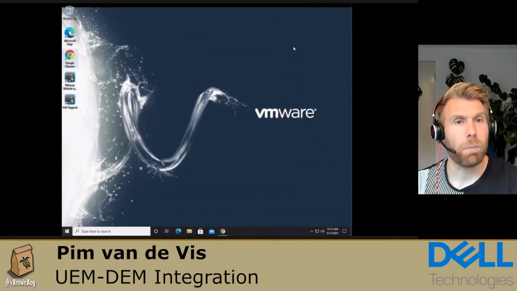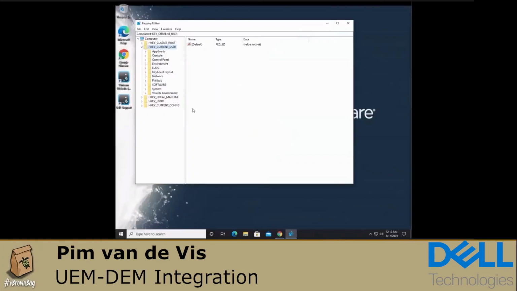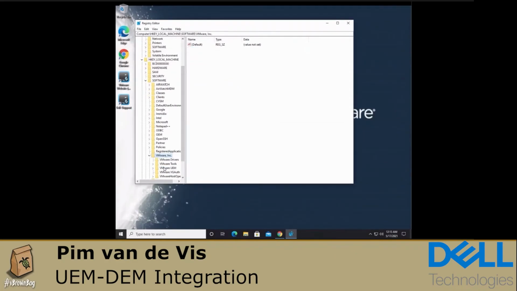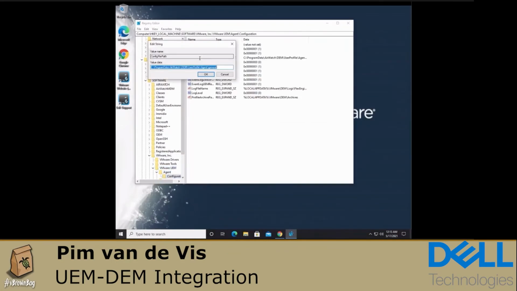The last minute of the demo I would like to use to show a couple of troubleshooting scenarios, or at least explain a little bit what's happening under the hood. So if we go into the registry, you can see that this MSI installation switch we used, integration enabled is 1, does a couple of things. It defines where the license file for the agent will be stored. That's a hard-coded location in program data. And the same goes for the noAD file. The noAD file is always configured to be in this C program data folder. And as you can see in this case, the noAD file has already been processed because all the values from there have been added to the registry. So the DEM agent is fully configured.